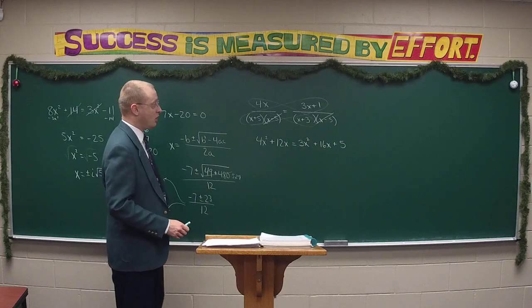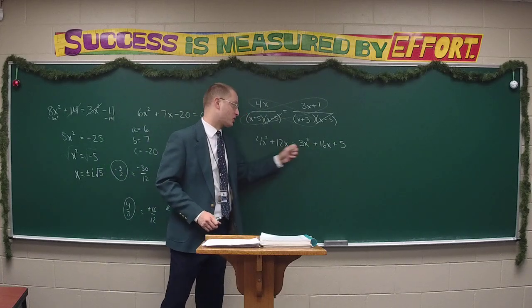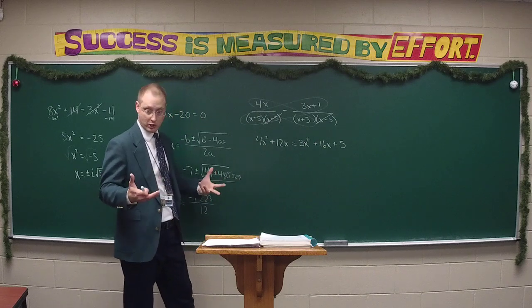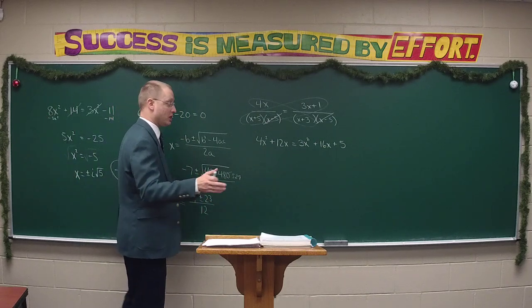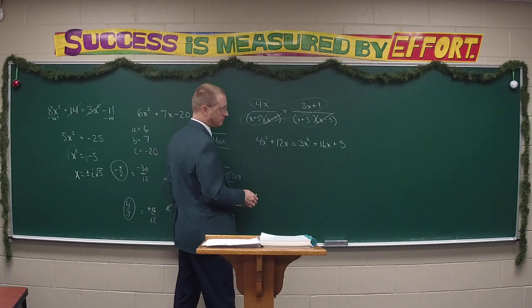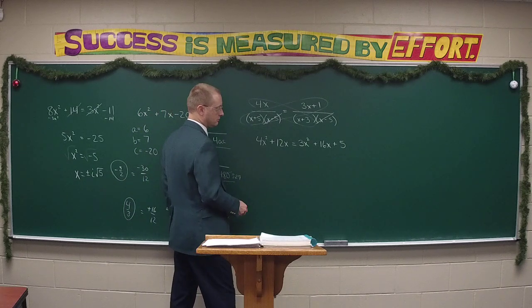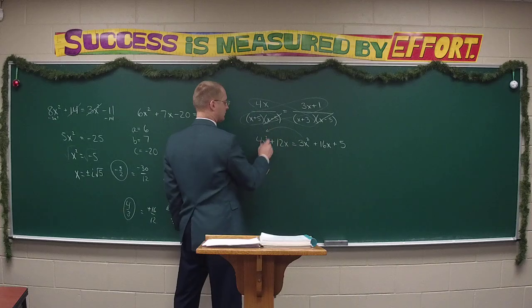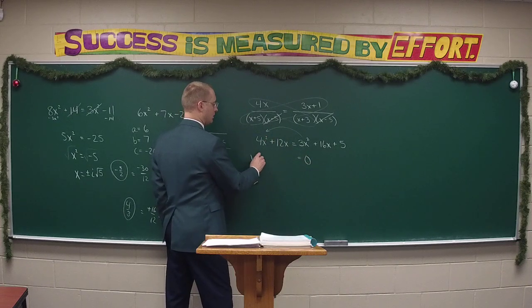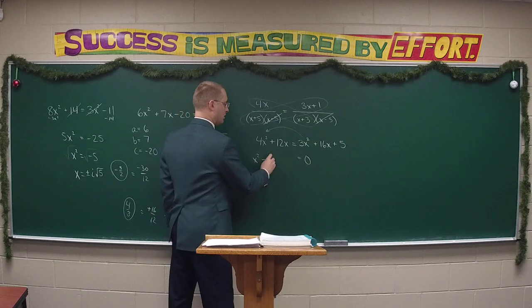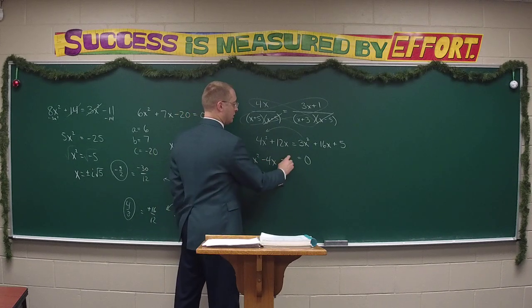Incomplete quadratic. Well, I do have x to the first also. I have x squared and I've got x to the first. So complete quadratic. And for a complete quadratic, we set it equal to 0. So Genesis, pull the 3 over to get 1x or x squared minus 4x minus 5. There we go.